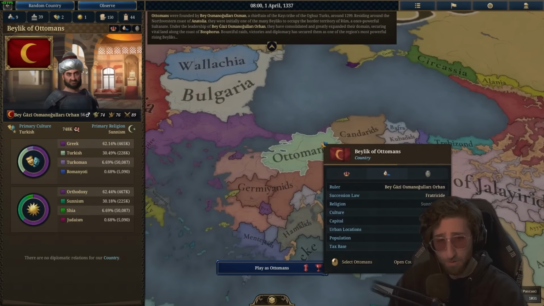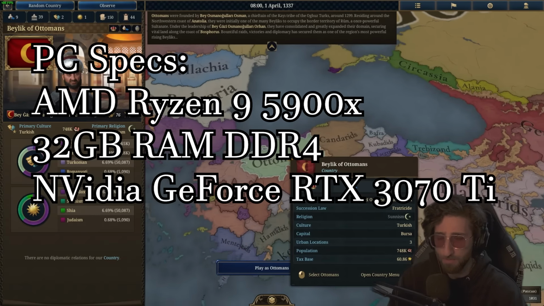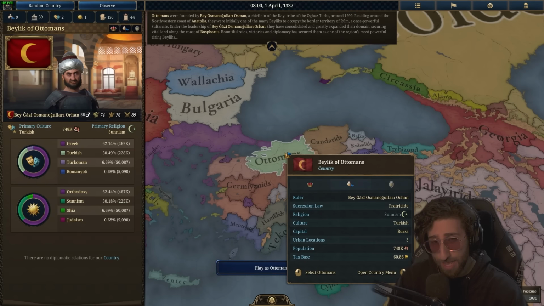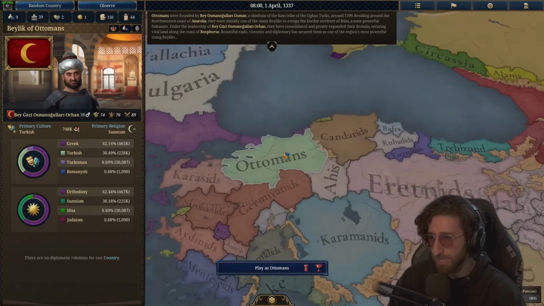I will be playing mostly on the 2D map, and that's just because while I was recording, I wasn't able to get above a steady 30 FPS with the 3D map. I should mention that without recording, I was able to get much better frames, and this game still has a lot of optimization ahead of it before it actually gets released.